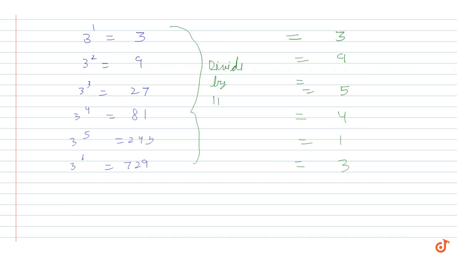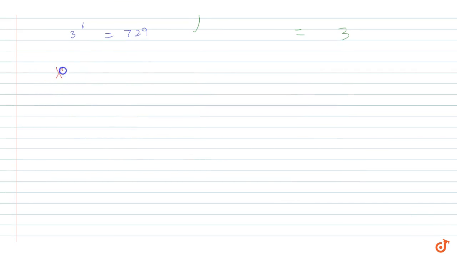So let's say the number capital X is equal to 72 raised to power 87. What will be the unit digit of 72 raised to power 87? If I write 72 as (70 + 2) raised to power 87, then the power is 87, so there are a total of 88 terms. The first 87 terms are divisible by 70, so all those terms have 0 at the end. So the unit digit depends on 2 raised to power 87, which is the last term.